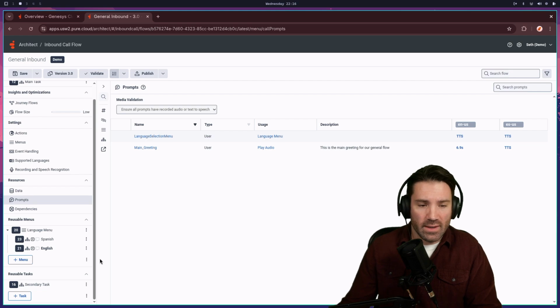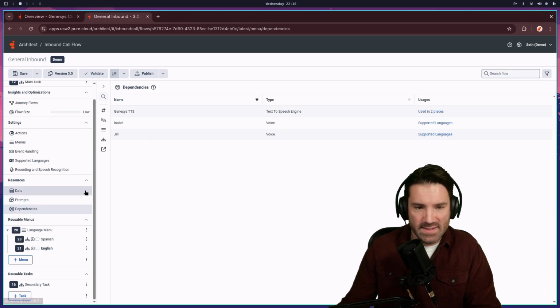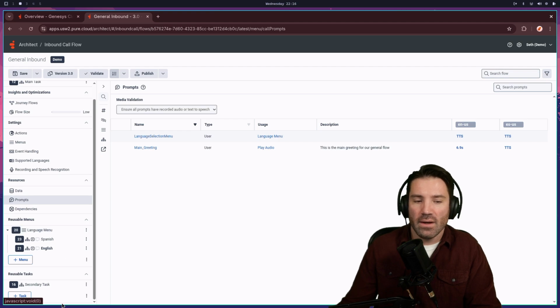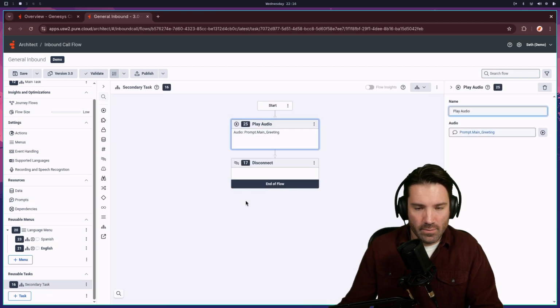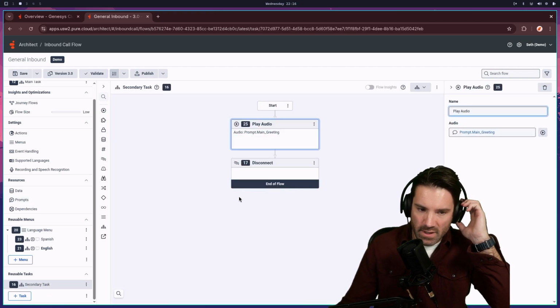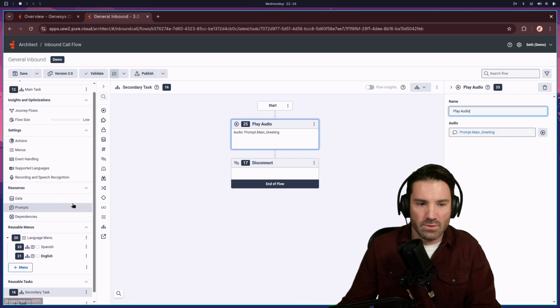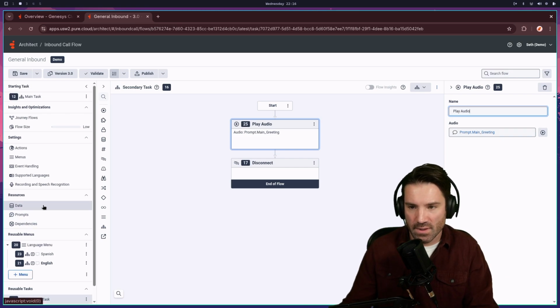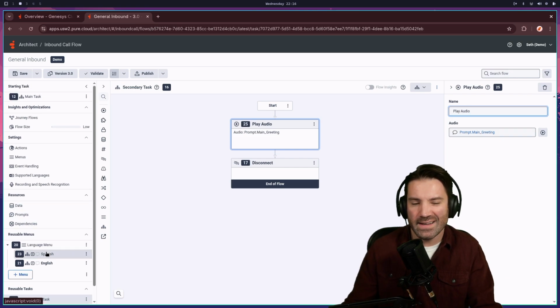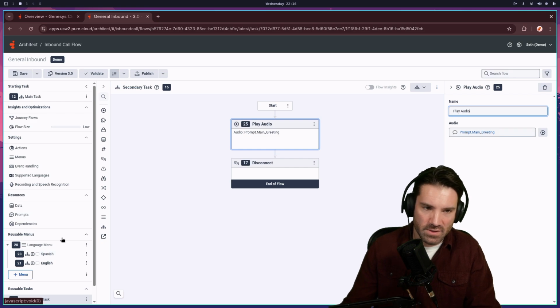So, okay, we've got those saved. We see that as all being dependencies now that we have on the system, and we can go ahead and build out other parts of this, change up maybe a little bit more of the menu structure, build in other menus, and so on and so forth. So we got to see how that works in each of those objects.